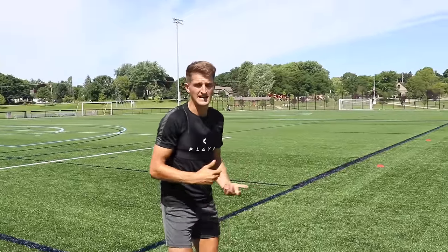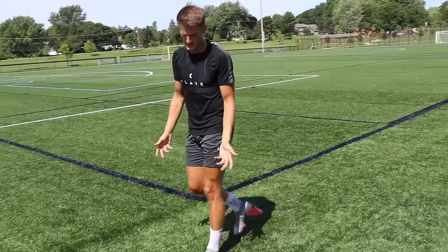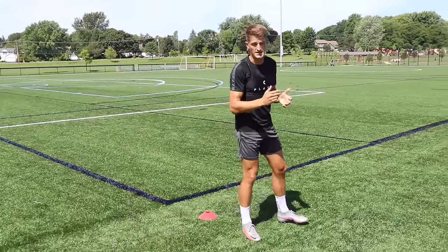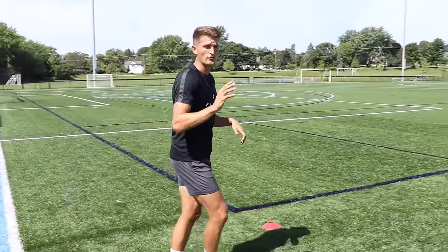Then once we've completed the lateral bounds, we're gonna use this gate here as well. So as you can see, I've placed these two cones probably about 6 feet or so, three or four steps just behind the starting gate. And we're gonna go into side shuffles. So we're gonna start at this gate, shuffle to the blue gate, and then accelerate out. And we're gonna do four reps in total.